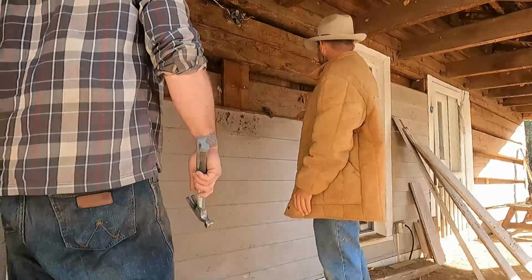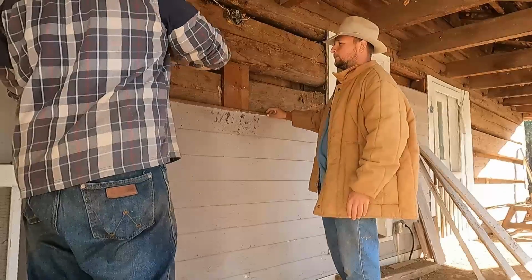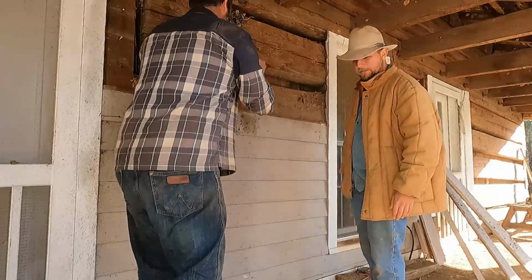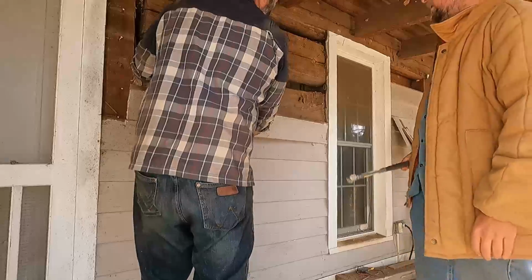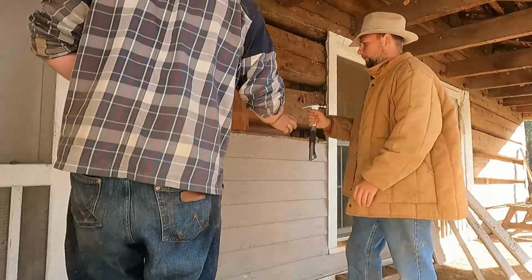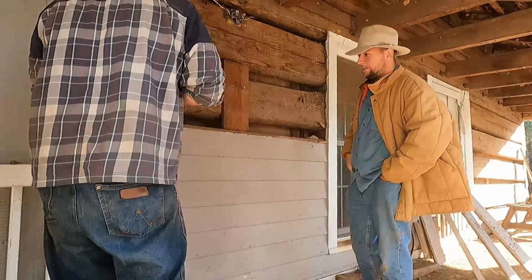Right. It is fun to see the timeline difference in the building. You don't even have to guess at it. One thing you can say for certain is when you start seeing round nails, you can definitely say, okay, this was post 1880, versus trying to say exactly when they stopped doing the square nails.